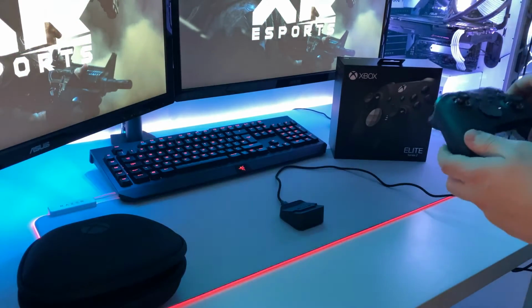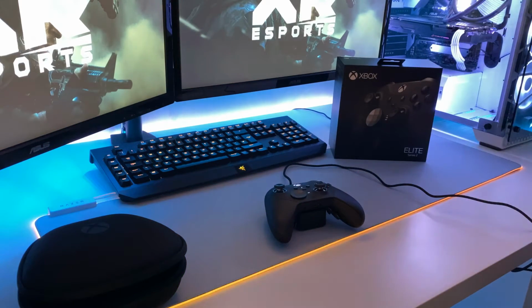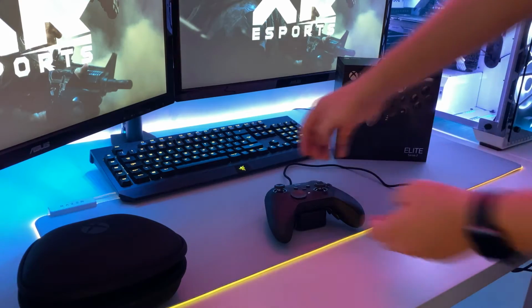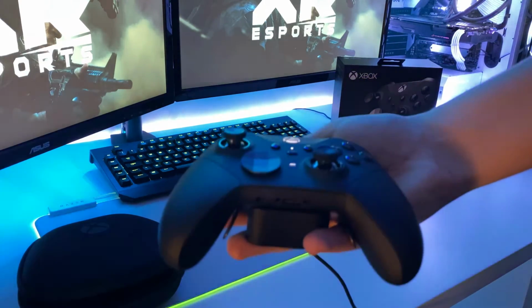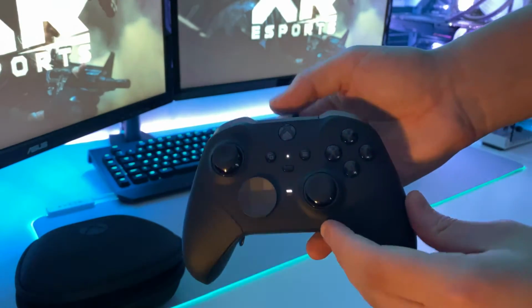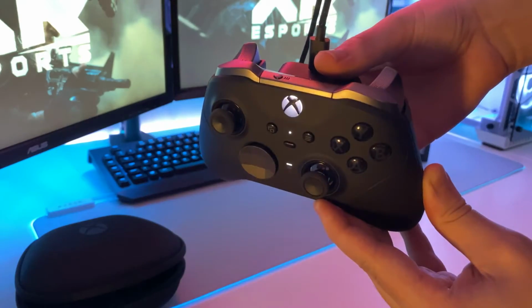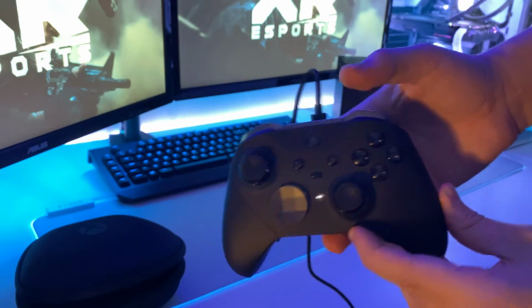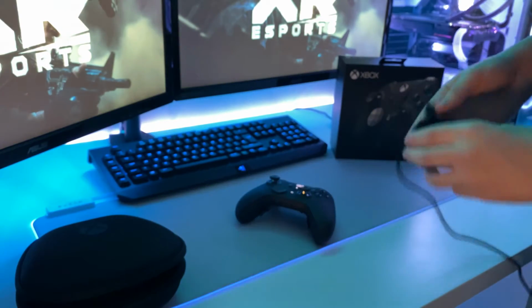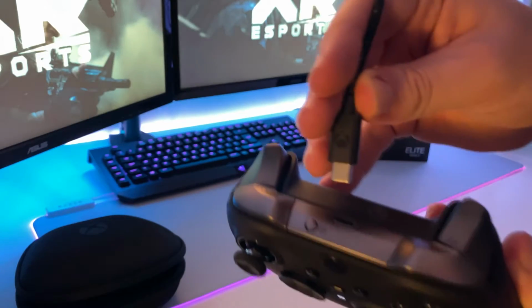So I thought I'd quickly show you how the charging dock works. You plug it in via the USB cable provided, and then simply pop your Xbox controller on top and it starts charging. Or if you'd rather bypass the charging dock, then you simply take the USB-C type out of that charging dock and put it straight in the back of the controller. So it's basically up to you. I guess that is the theme of this controller. It's your choice how you want to use it, how you want to play.